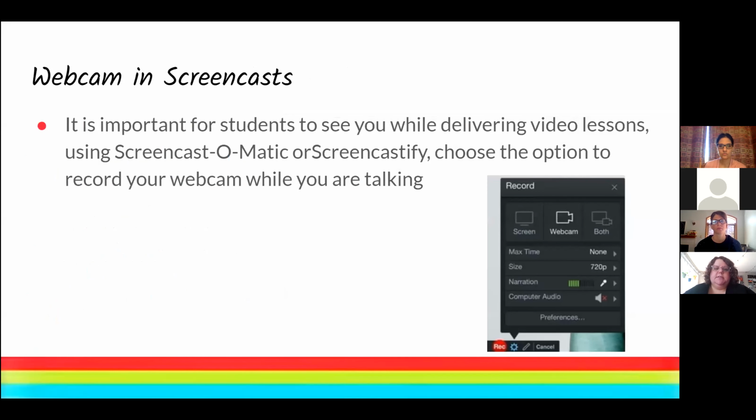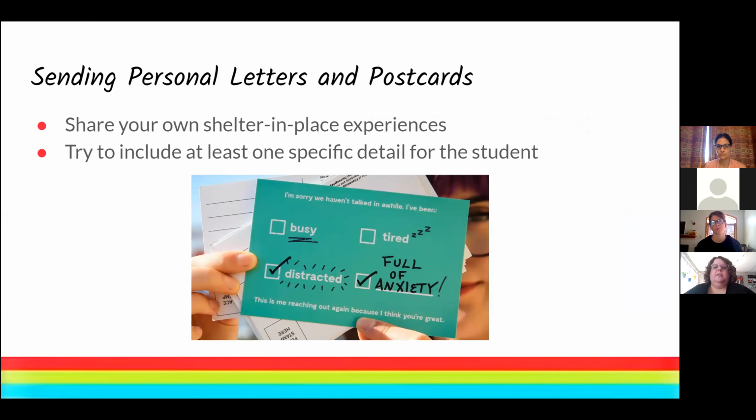Last two things. If you're creating little screencast videos, two that I like are Screencast-O-Matic or Screencastify. Use the webcam option so that your students can see you, just a small little face down in the corner, to make it a little bit more personal, a little bit more connected. And finally, send letters, send a postcard, send something to connect with your students and keep those relationships going.